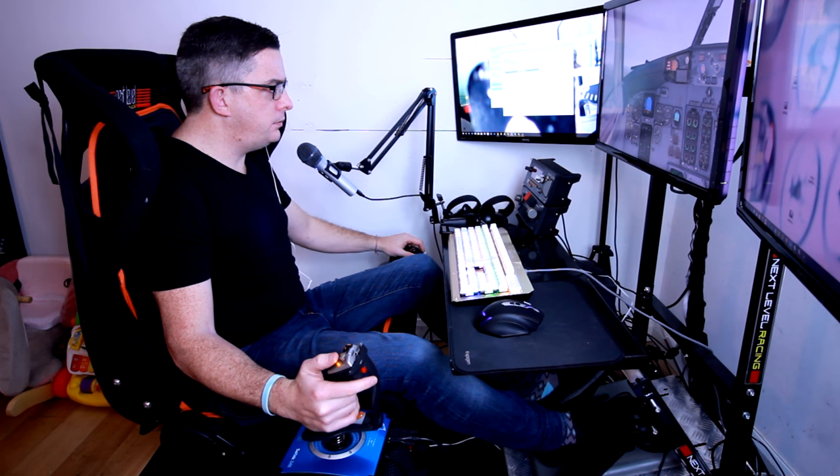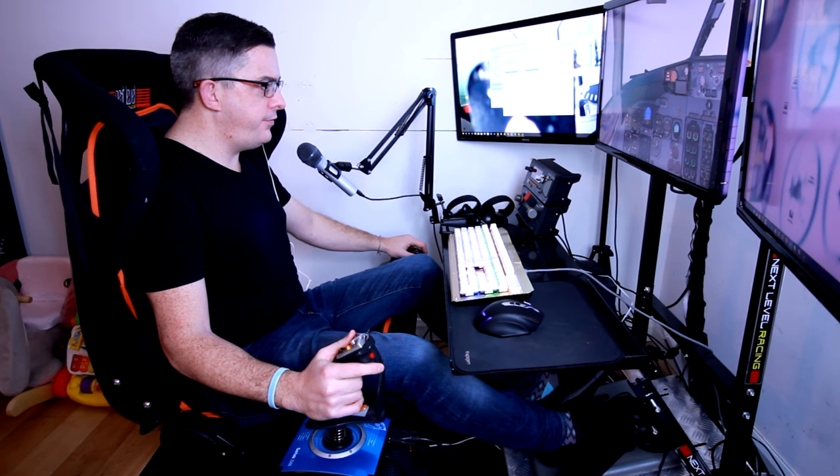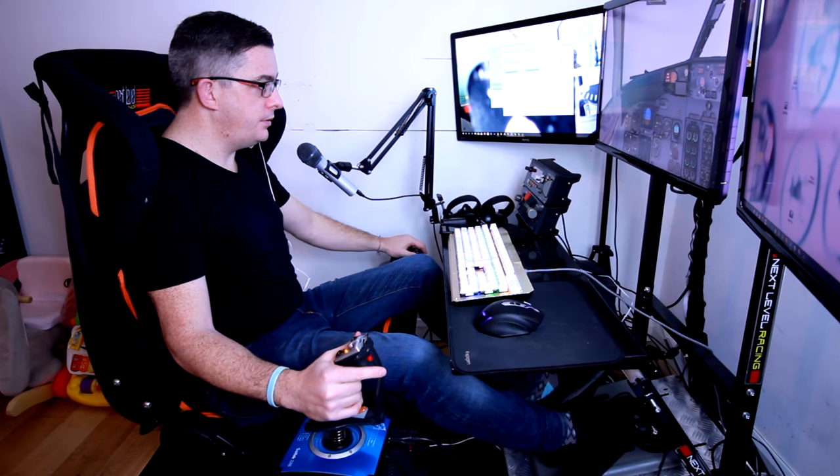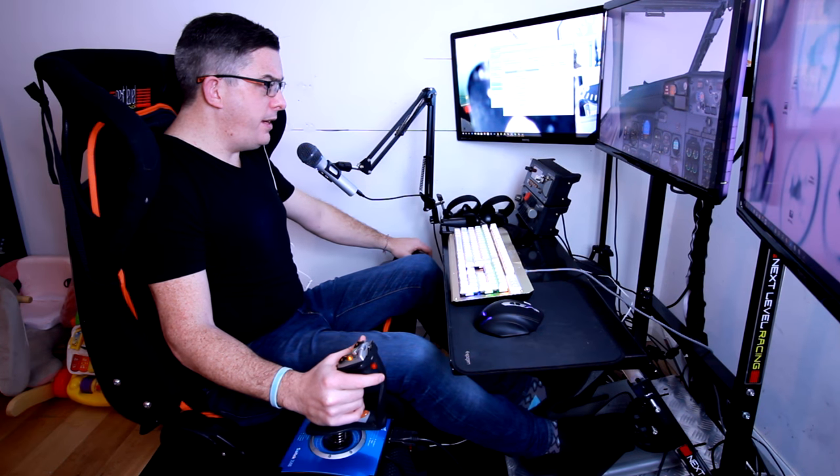Definitely feeling turbulence in the legs and in the back — that's a really cool effect. Feeling a lot of turbulence; it's a very windy day and somehow you're feeling that as well — incredible. Let's see if we can achieve some smooth flight once we get through the clouds. Going full on the throttles to get through this cloud — really starting to feel that through the seat, which is very very cool.